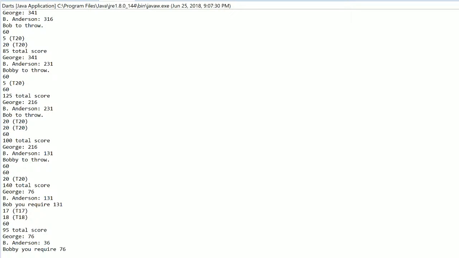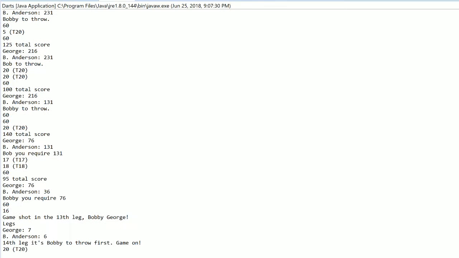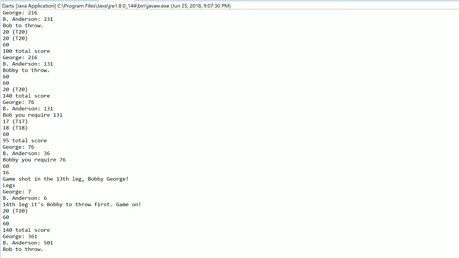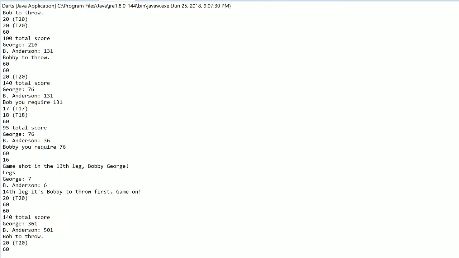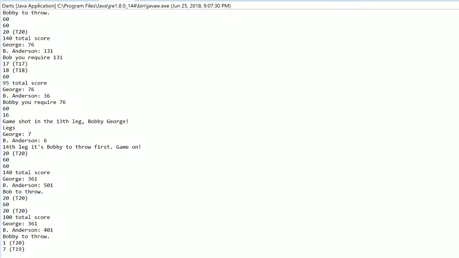George with 76. How's he going to take it? He's going to go for double 8. He's going to find double 8 for the break. He's now throwing for the match. 7-6. What a great setup and what a great finish. And he kicks off his own throw with a ton 40. He is just taking control of this match. 2 big legs in a row, and he will be marching into the semifinals.